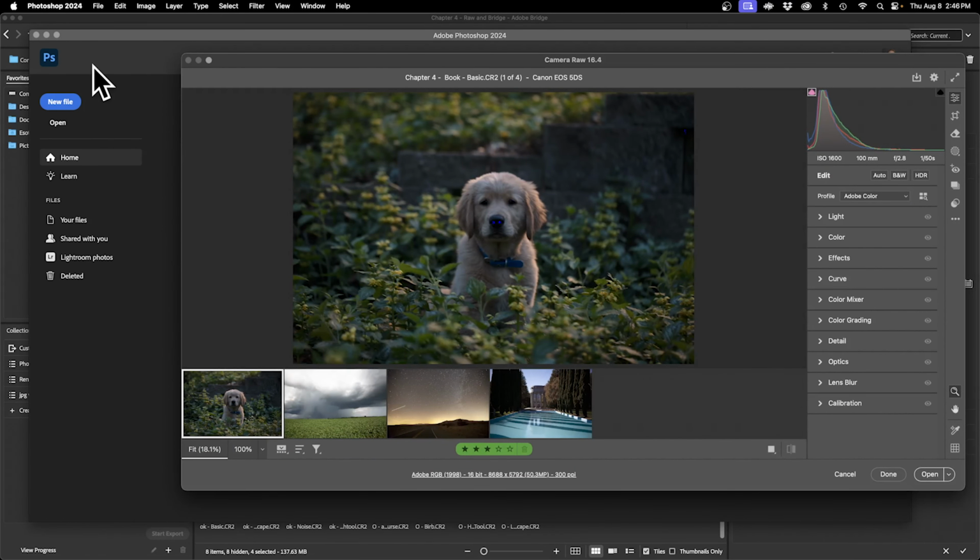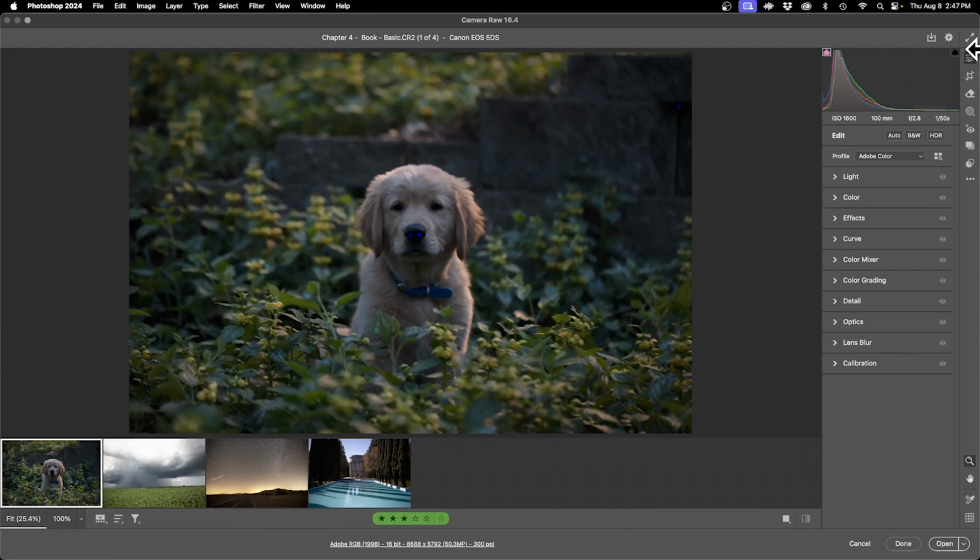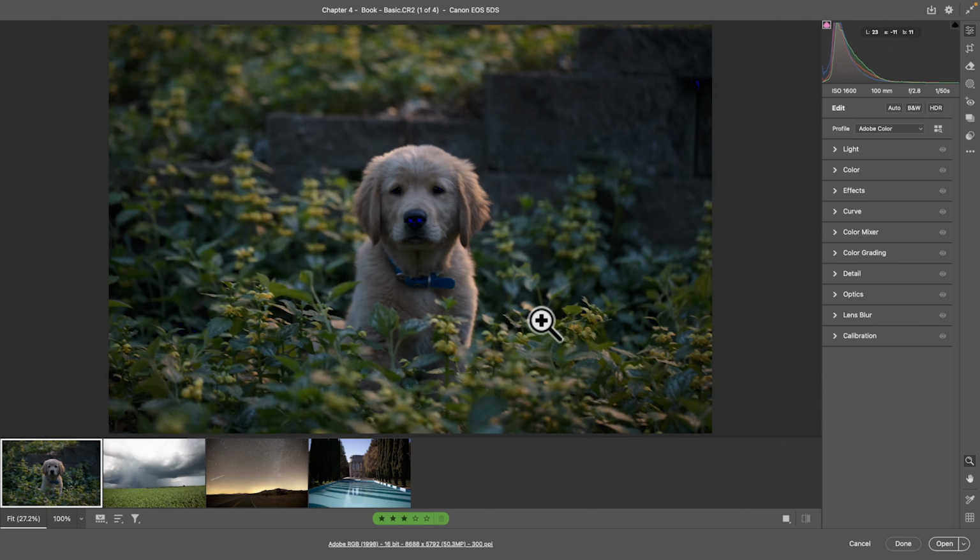We'll have a Photoshop window open that we can't really interact with. And then we're going to have a Camera Raw window, which is our Adobe Camera Raw. I'm going to go ahead and full screen this and take full advantage of our screen real estate. So Adobe Camera Raw is a standalone, it's not standalone. It's an embedded program within Photoshop for modifying raw files into a file format that Photoshop can then edit. Now, what is a raw file?